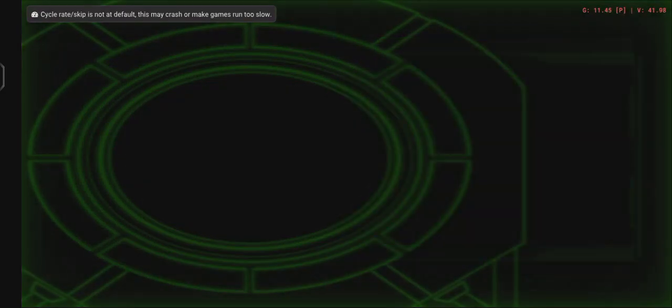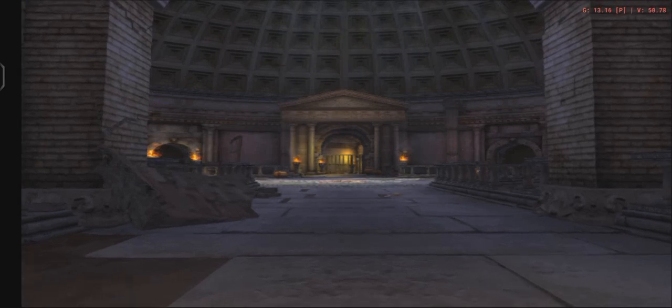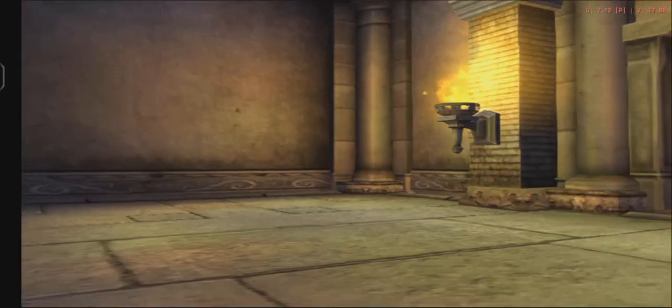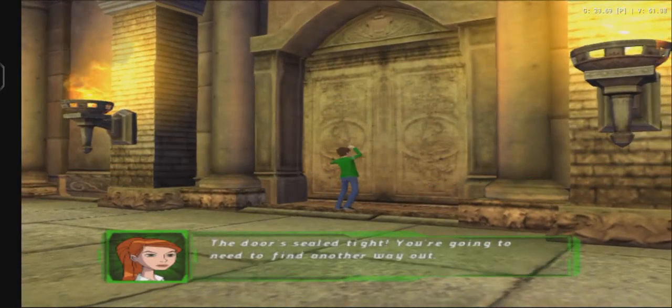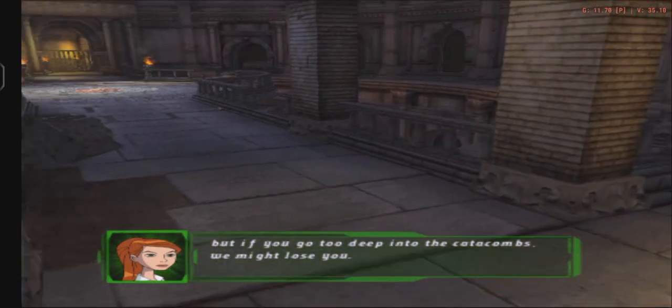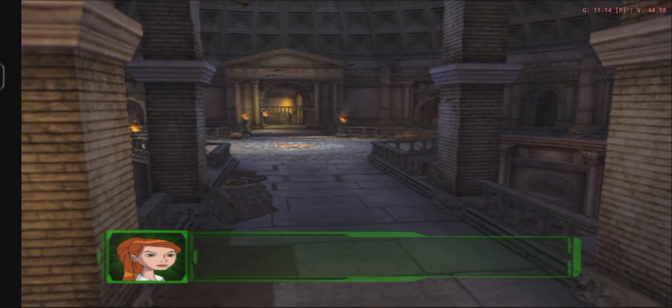On this screen, you can change which aliens are selected for the Ultimatrix's preset. Door sealed tight. You're gonna need to find another way out. We can still communicate for the time being, but if you go too deep into the catacombs, we might lose you.